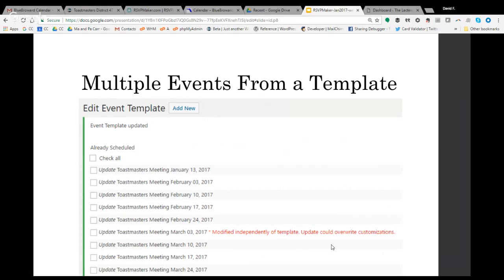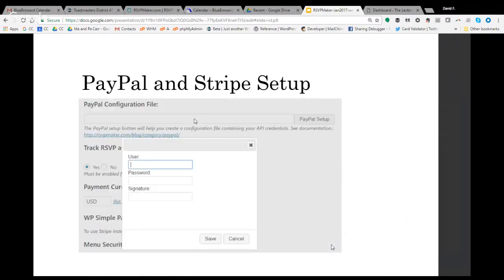I can go through that live to show you, but I just wanted to go over the concept first. And then the PayPal and Stripe setup. When you sign up for a PayPal account, and there's a video on the site that goes through the setup process, there are credentials that you can get to make a connection between your site and the PayPal service. You would get those credentials: a username, a password, and another code called a signature. You can enter those on the setup screen and save it, and you should be able to prompt people to pay by PayPal. I'll demonstrate what a payment by PayPal looks like.